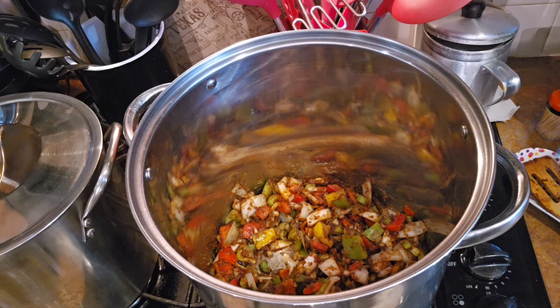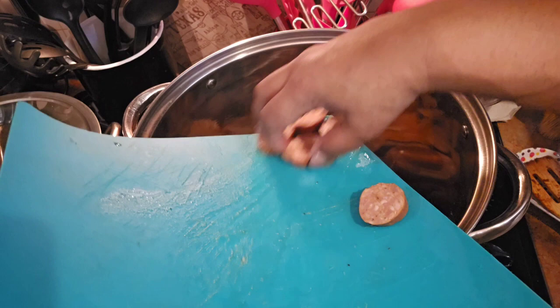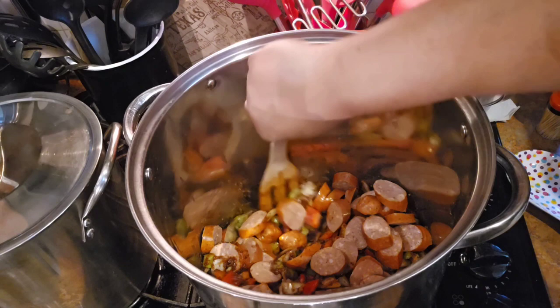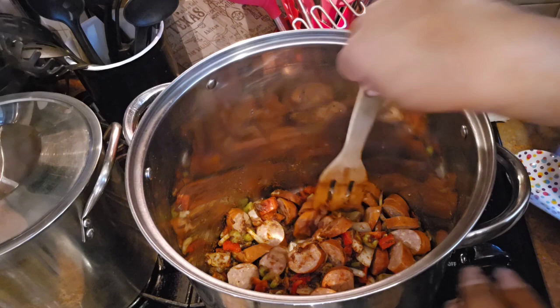You know what? I'm going to go ahead on. I'm sorry, y'all. I'm going to go ahead on and put my sausage in here just so they can get a little cook on them. I'm going to put them in here as well with my Holy Trinity and my gravy. Just so I can put some little, I want some color on these sausages, okay? And that's another thing about me with my shrimp. I don't just like to raw dog them all up on here on the top at the end. I want them to have a little something to them, but I'm going to try not to do that.